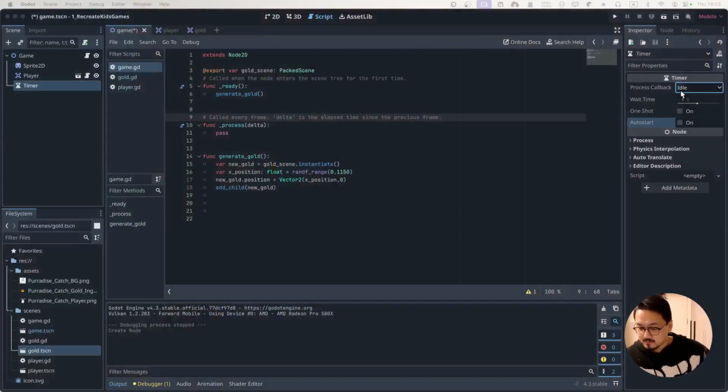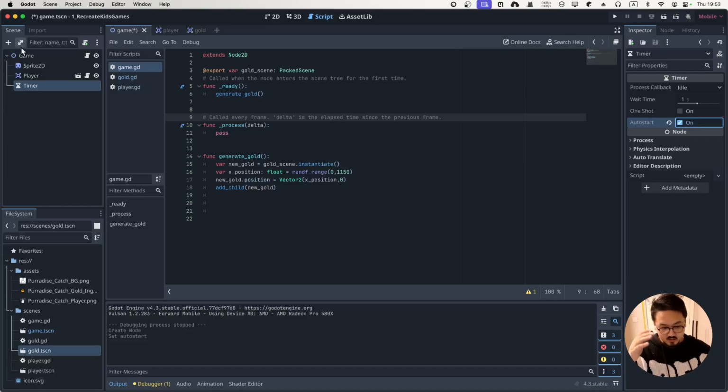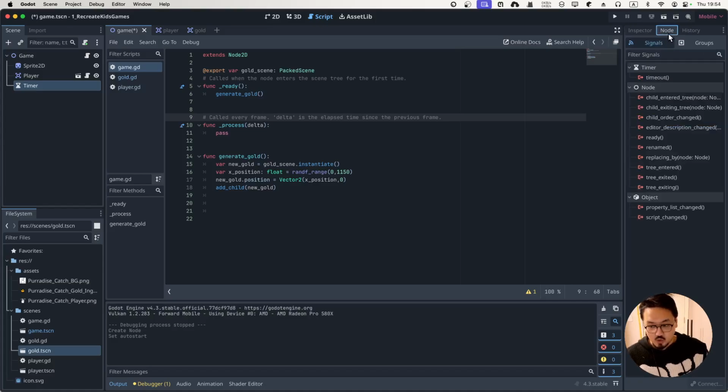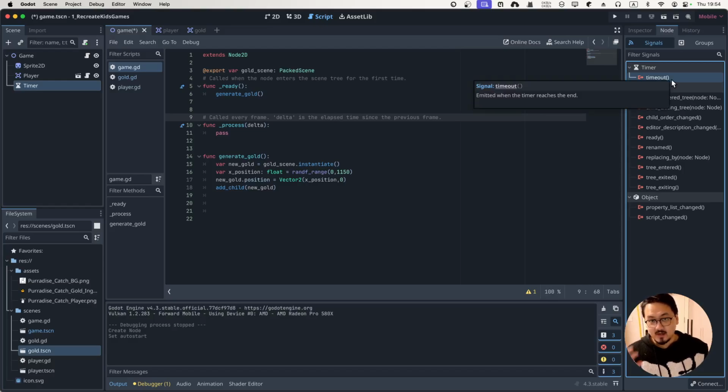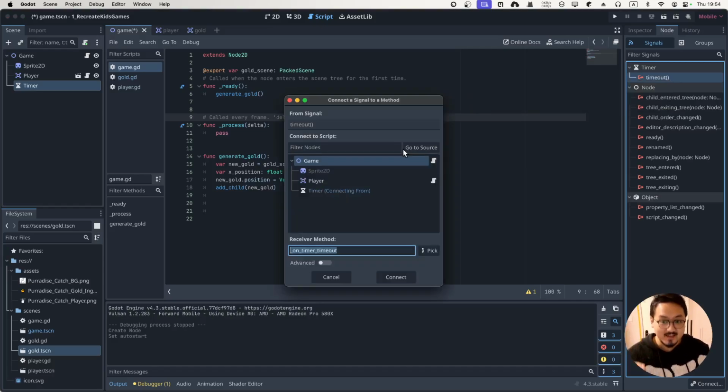So here, I'm going to click auto start. That means when it loads the tree, as long as every resource is ready, it starts the timer automatically. And if you click here on Node, we got timeout. As long as the countdown is over, it's a timeout, and I'm going to send a signal to whatever receiving party.